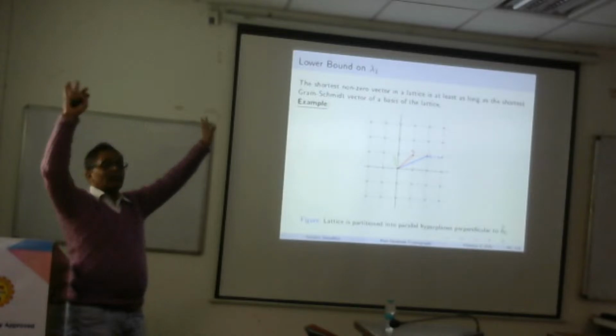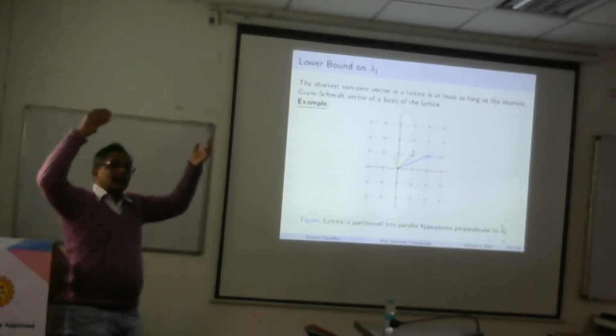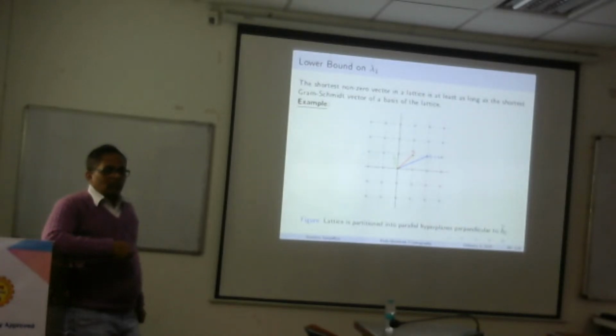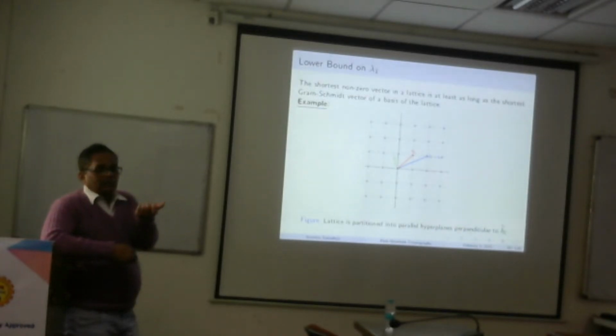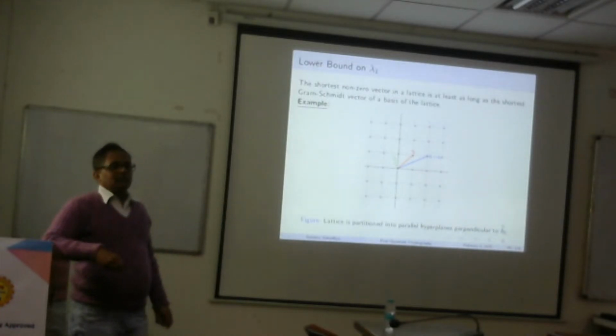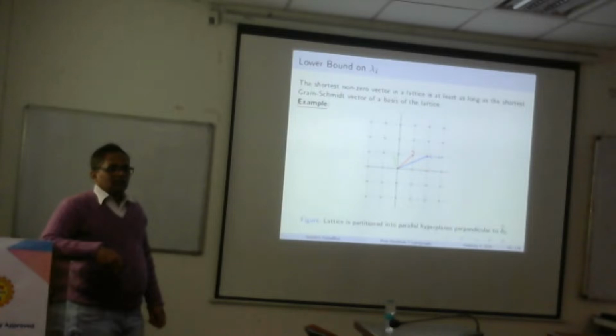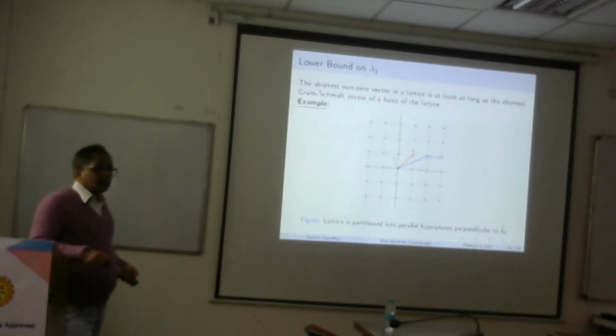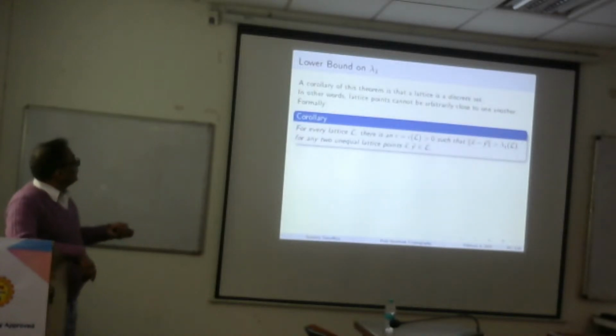In general, I am talking about n dimensions. The moment you talk about higher dimensions, it is actually a very sparse area. The distance will be the shortest. If there are two points which are equally close, give any one of them. But it can be another answer for another point. Of course, in some cases it can be. The shortest vector need not be unique, but the length is unique. So look at this.